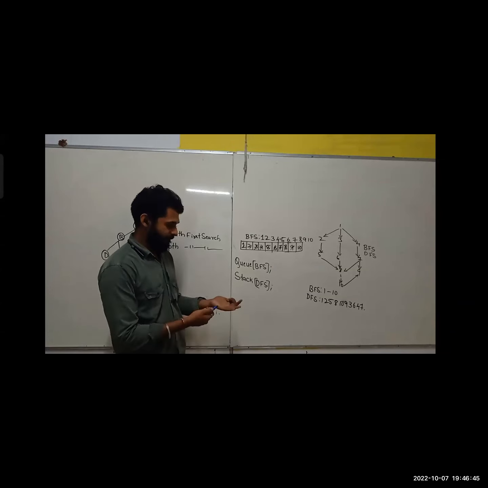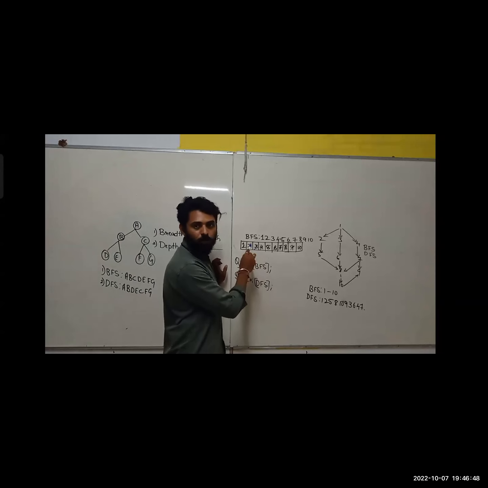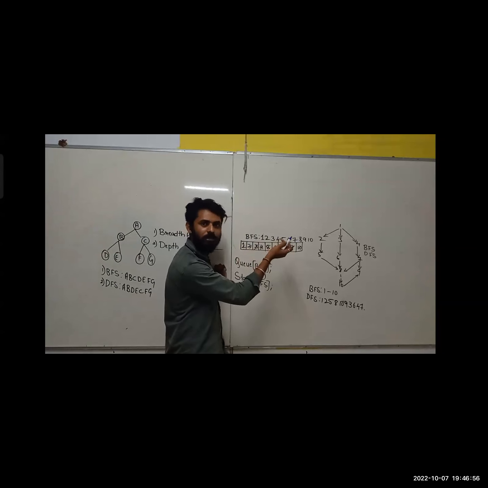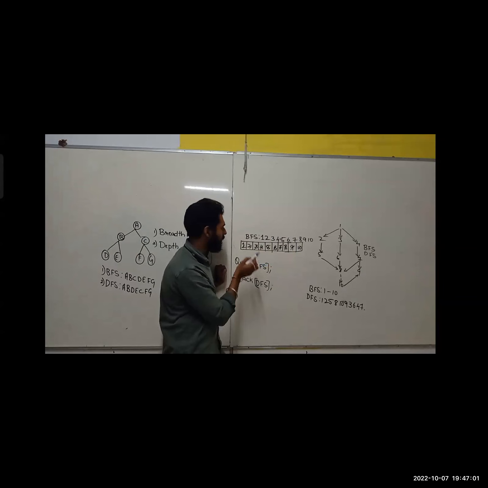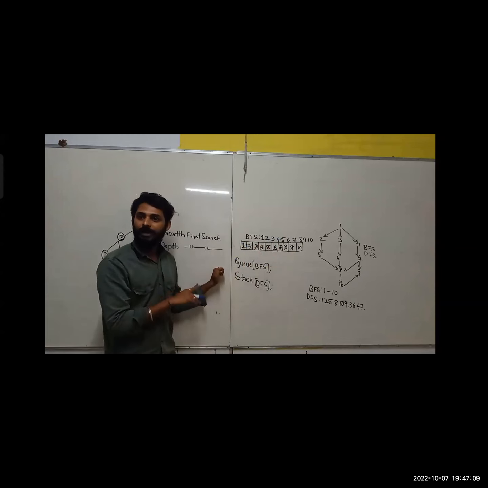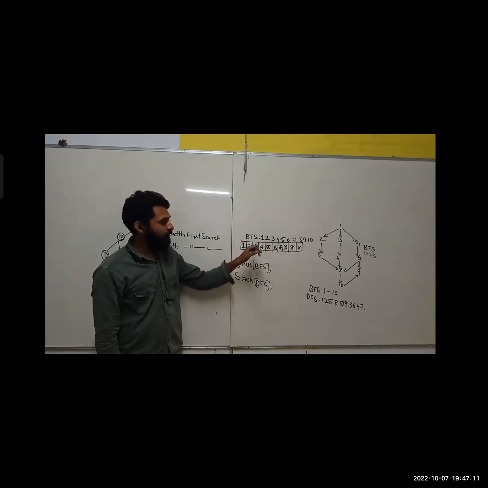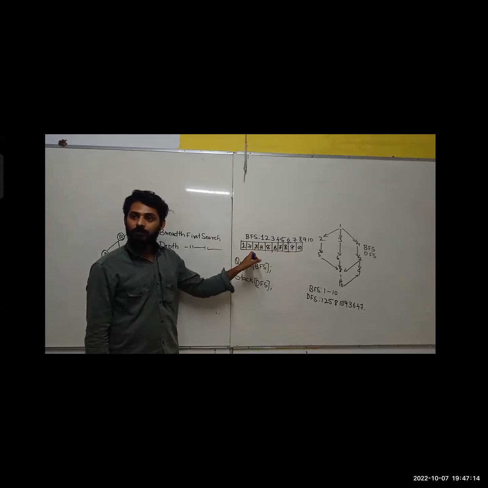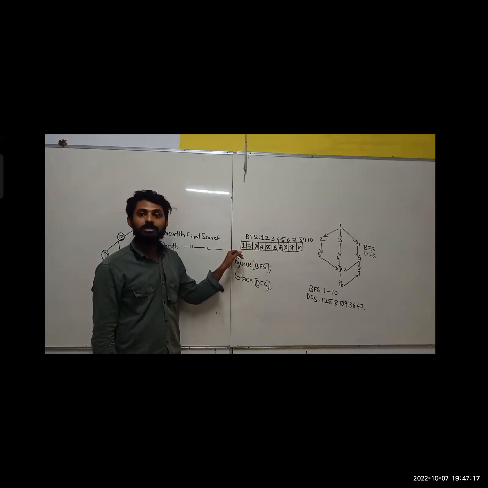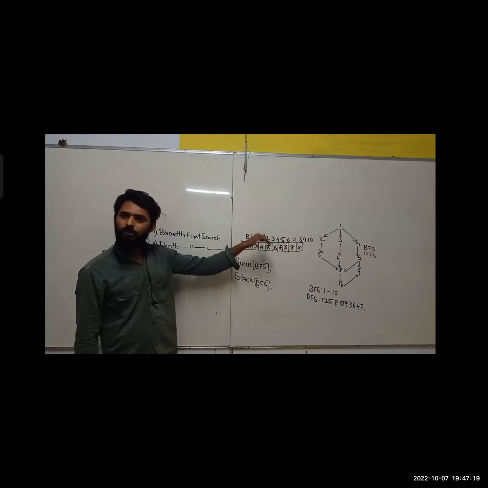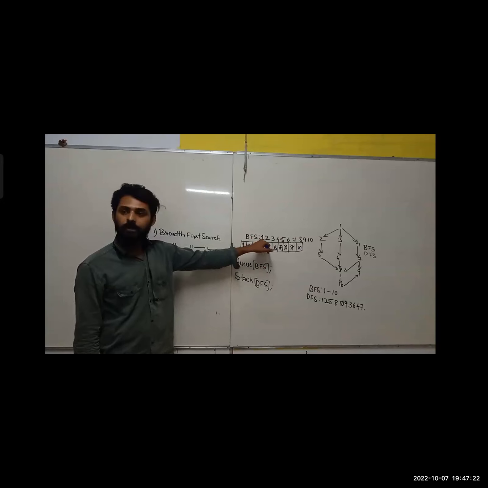However, please check. I believe this process is clear. First, you insert one element into your queue, that is the root. Someone will be pointing to the root, either array index 0 or, if it is a list, head or something. Whatever is pointing there, store it in the queue. How to delete from a queue, I believe all of you know. From the front only you delete, not from the rear. Insert will be from the rear and delete from the front. Once you delete, attach it to some string called BFS, or you can take one array and store it there.